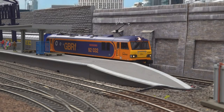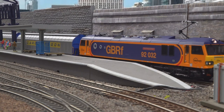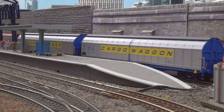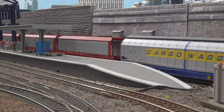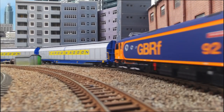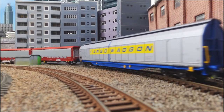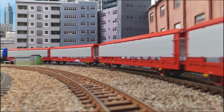So now we get into the running session. This is the running session I did with my second Class 92 from Cure scale. So it's a mixture of cargo wagons and the IPA wagons, which are in between here. You can see them there. Now, these are some Roco cargo wagons at the front here. They're actually HO gauge, believe it or not, but they don't look out of place in this particular train, which is a credit to them. The other cargo wagons are Hellion.